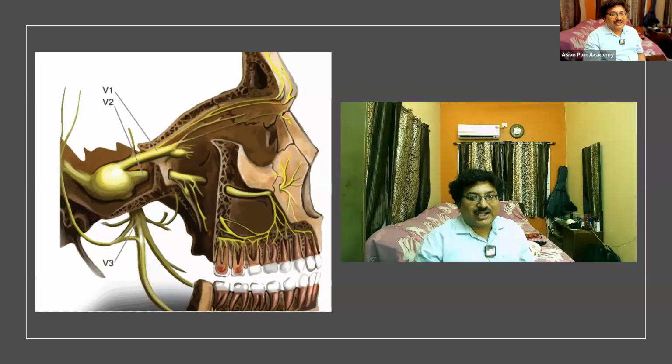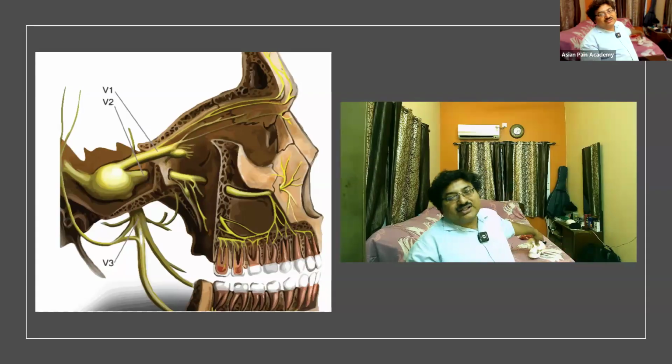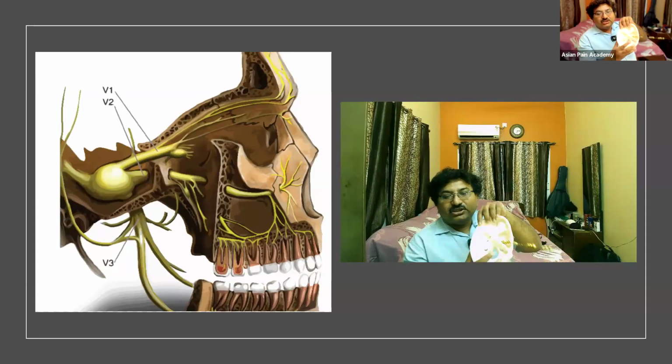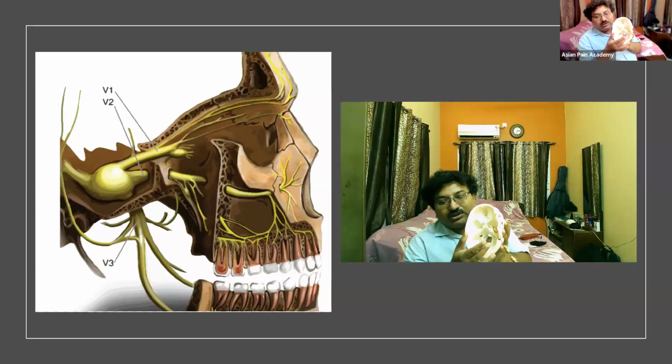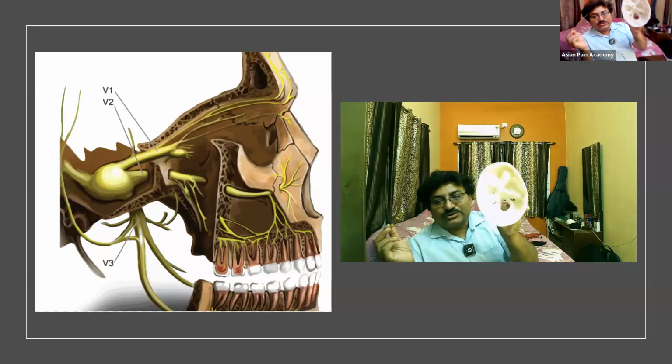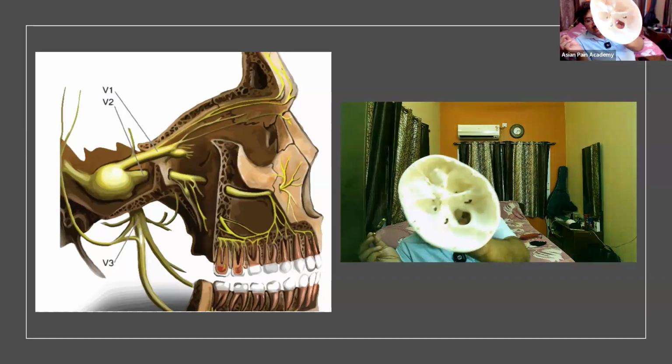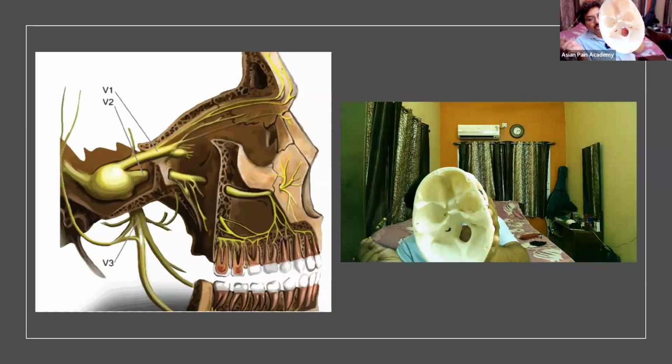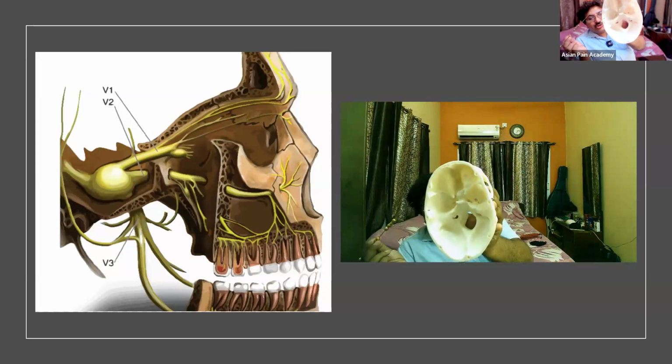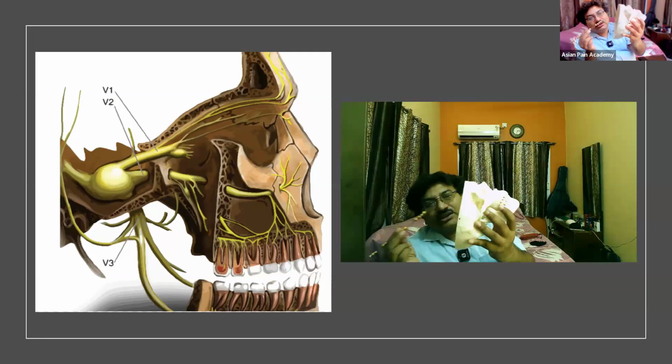So where is the ganglion situated? The Gasserian ganglion or trigeminal ganglion is situated in the middle cranial fossa, which remains close to the petrous part of the temporal bone. If I say it like this, it will be too theoretical and you won't be able to understand. So let's have this model. In this model, we'll be able to see how it looks in the middle cranial fossa and what the foramens are. You can clearly observe the brain.